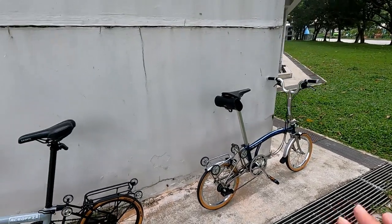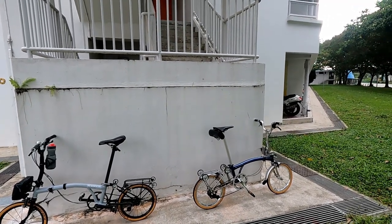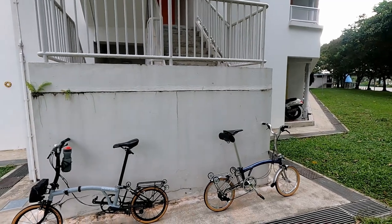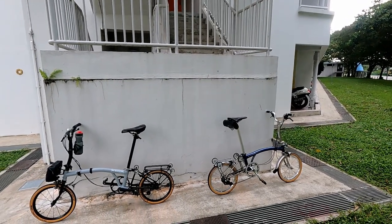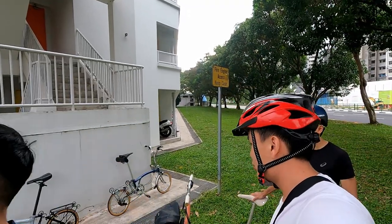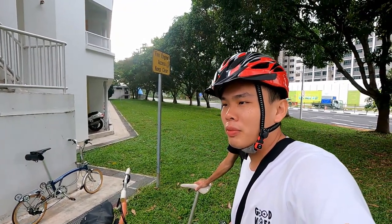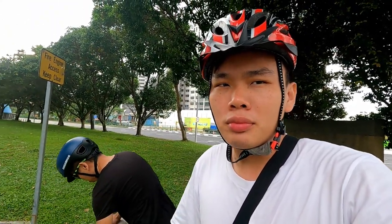As you can see, both these bicycles have in common that they are external 3-speeds, which is the trend now. Most of the bicycles in the market are going external instead of using internal hubs, which is what I prefer. Today the three of us will be riding 3-speed externals. We'll be testing the comfort and the riding experience, and whether 3-speed is sufficient, is 3-speed enough to climb most hills or any gradient or slopes in Singapore. Today we'll be going to Punggol to test ride.